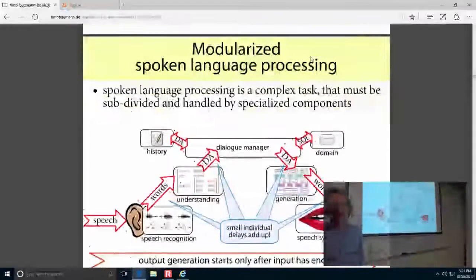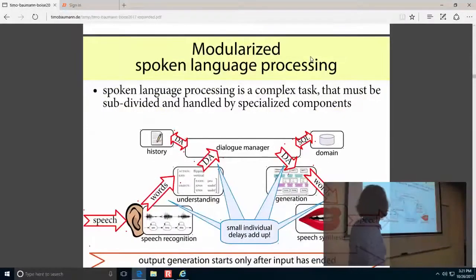If you look at your standard dialogue system, we'll have something like speech coming into the system, the speech recognizer turns that into words, some understanding component turns that into a dialogue act. The dialogue act is processed by the dialogue manager, maybe with more modules coming into play, passing on a dialogue act about what should be done. This dialogue act will have to be verbalized by a generation component. That generation component outputs words. These will be synthesized into speech. So we might have tiny delays at every step, but in total it's going to be a long delay.